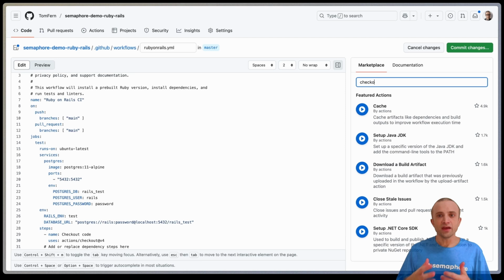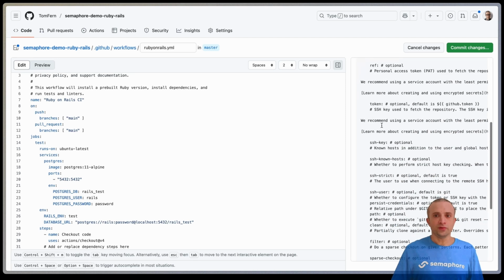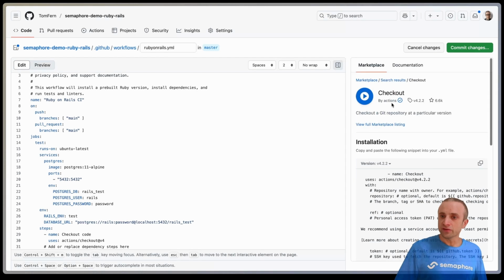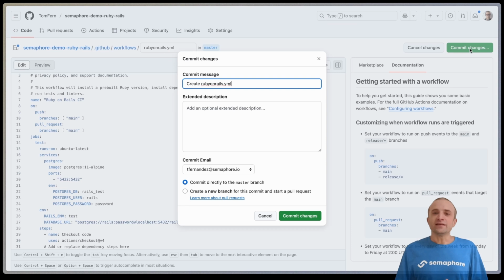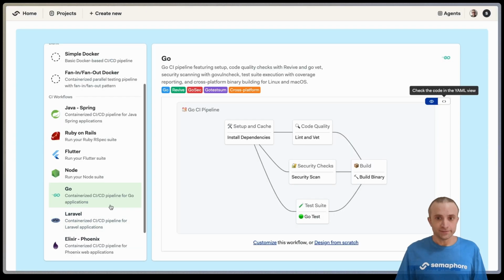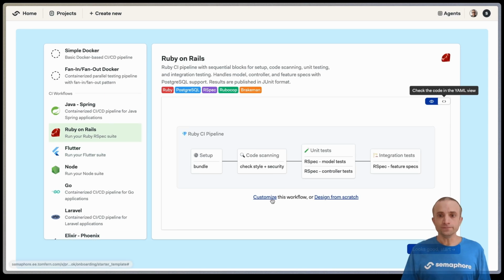In GitHub Actions, everything is an action. This is the basic unit of work. If we want to clone the repository, we need to call the checkout action, for example. This means that you need to know which action does what, and this adds a little bit of complexity to setting up your project.